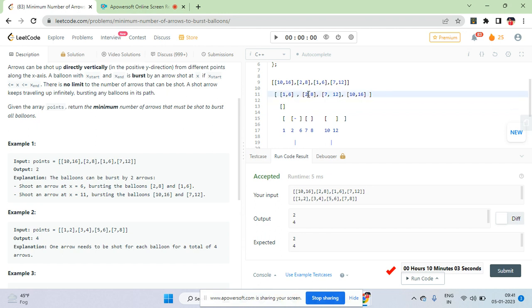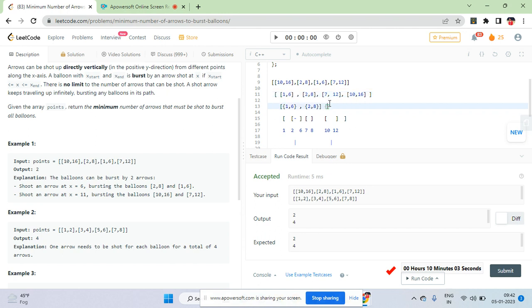So take every balloon whose starting point is less than 6. Okay, 1 comma 6, and then you have 2 comma 8. You can't include 7 in this, as I said, the starting point should be less than 6. No, 7 is not less than 6.